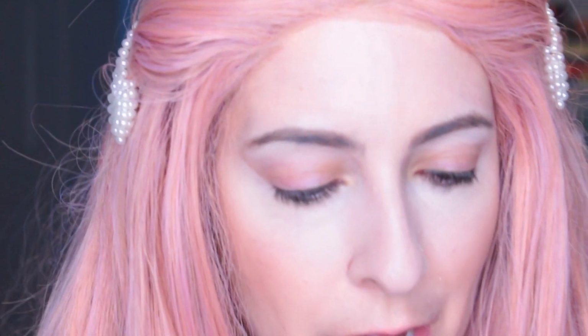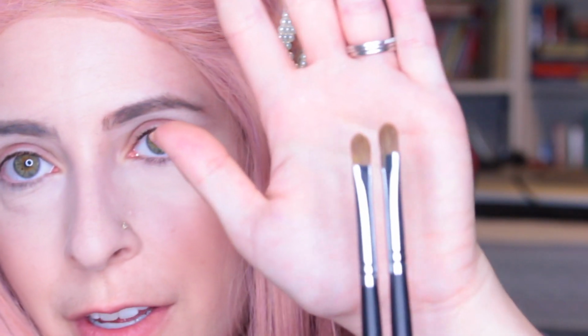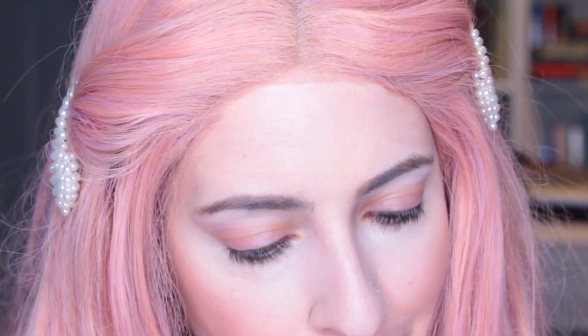Doesn't take a lot of makeup skill to do something like this. I just want to see how they perform, how they blend out. I'm going to make this a totally fair review. I've got 2 of the same brush here. They're like small, flat packing brushes. They're the Morphe M124, but you don't have to use these.